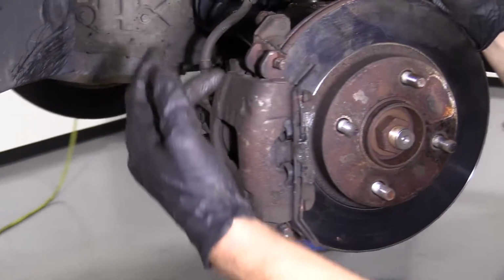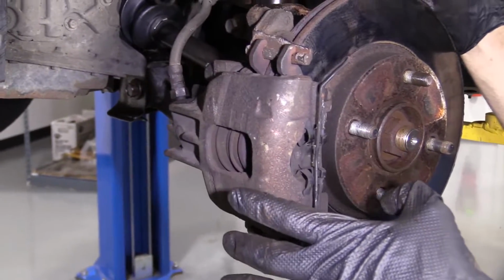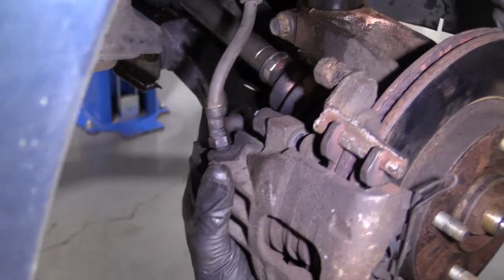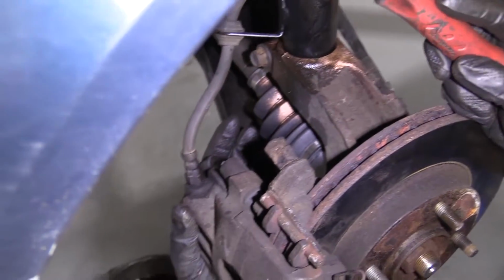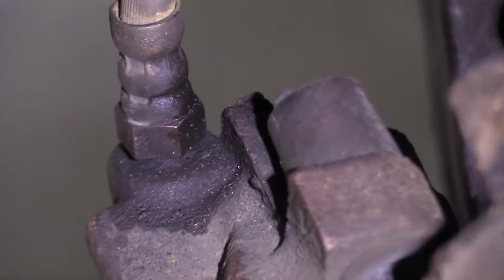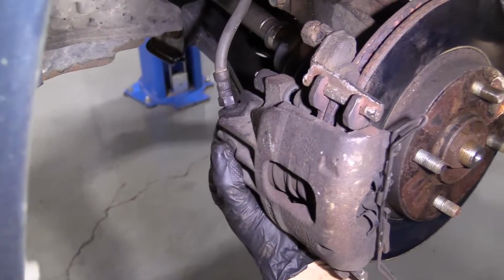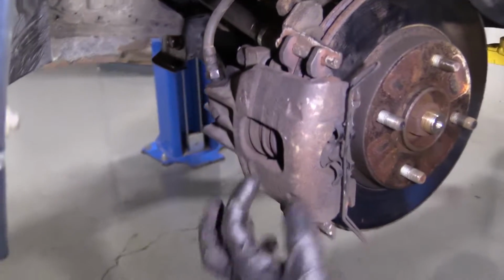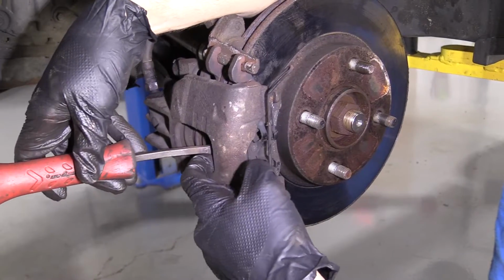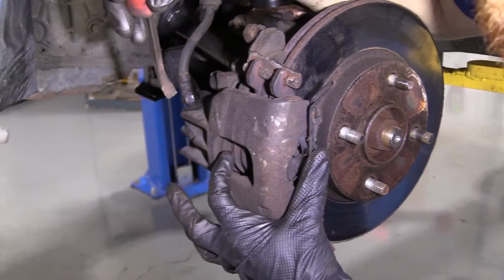Generally speaking, if you weren't replacing the calipers, which I am, you would want to push back the caliper first before you go ahead and move any further than this. The way to do that would be to loosen up your bleeder screw, which should be back here. This one's broken, which is the reason why I'm replacing it. Have a little collection bucket down there or some sort of recycling receptacle for your fluid, because fluid will come out. Once you have that open and you have something to catch your fluid, you can just stick your pry bar right in between here, which is your caliper and your rotor or your pad, wherever you can get it in between. Pry it, and it should push back your caliper piston.